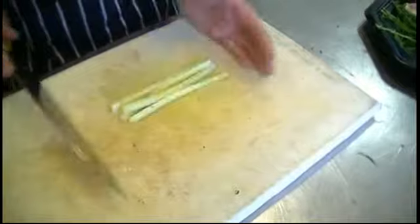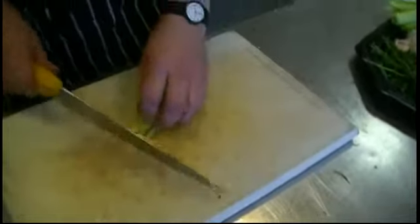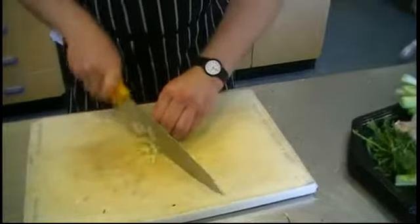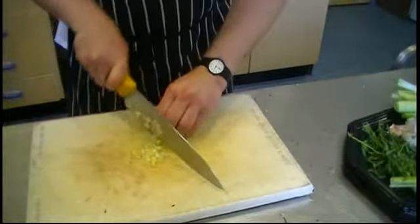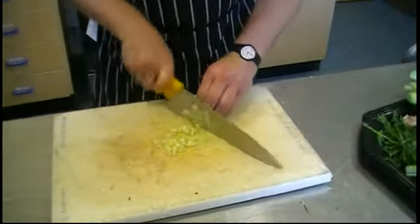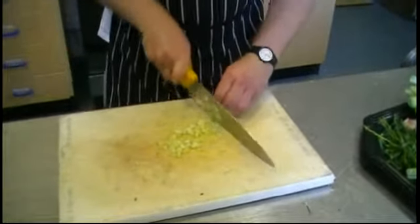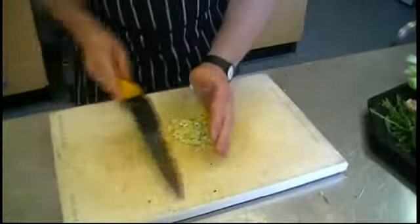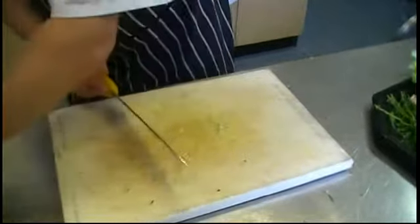There we go, so you now have 4 pieces which are just about the right size, and we'll just carefully dice those. And there we have celery into my bowl.